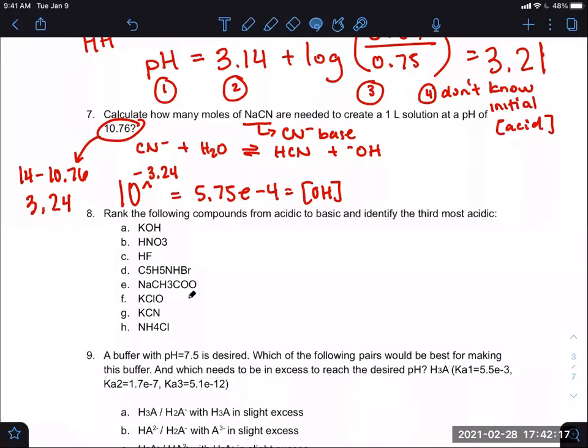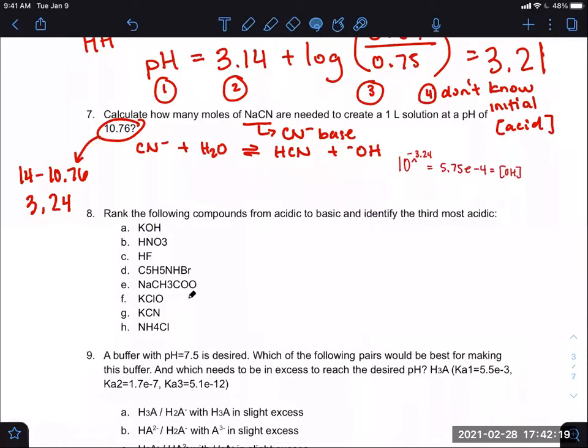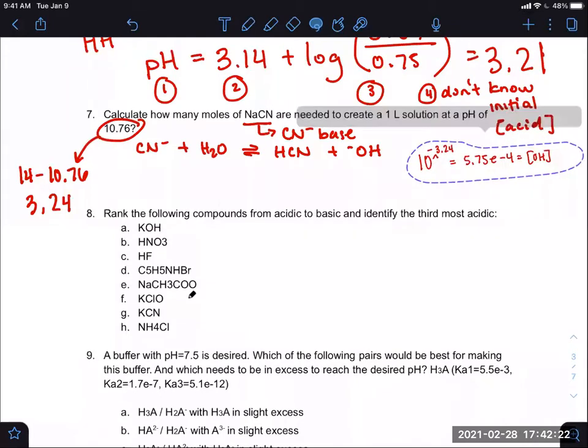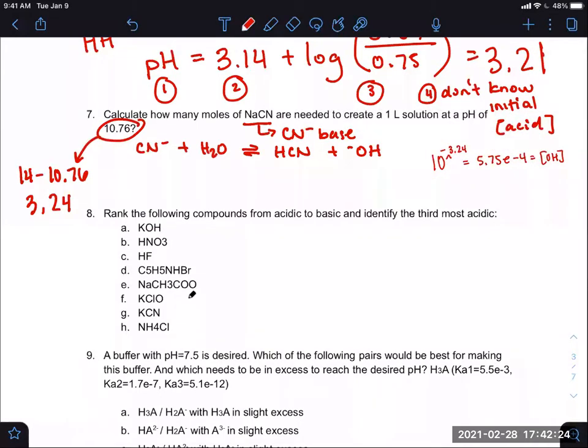I'm going to move this over here. Okay. So we know our final concentration of OH is going to go over here. We started with 0 plus x. So we know this x value. The only way to get from 0 to 5.75 e negative 4 is by adding that exact number. So instead of x, I'm gonna write what I found out here.